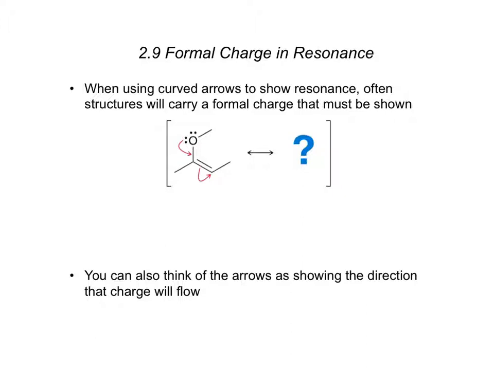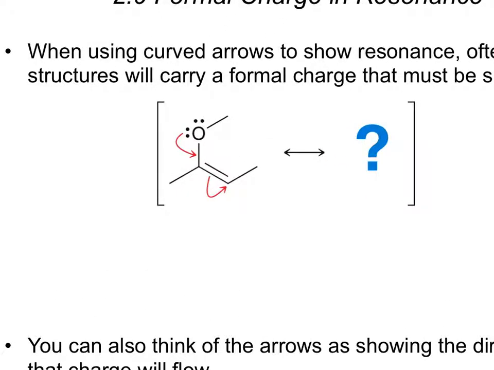Maybe you won't see the lone pairs, but you will see the formal charge regardless. So let's say I had a structure like this, and I was going to draw a resonance structure for this. I'm going to take the electrons that are in this lone pair, and I'm going to make a bond between oxygen and carbon. What's now the problem if I do that with this carbon? If I take these electrons and I make a double bond here?